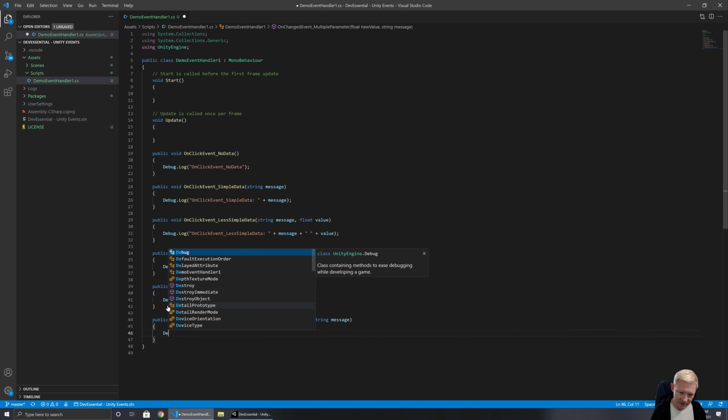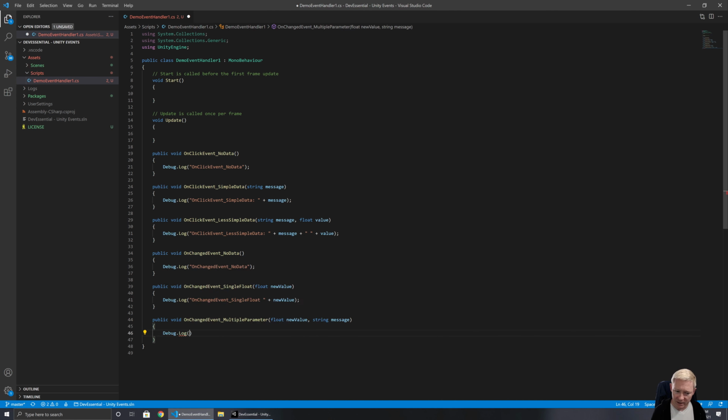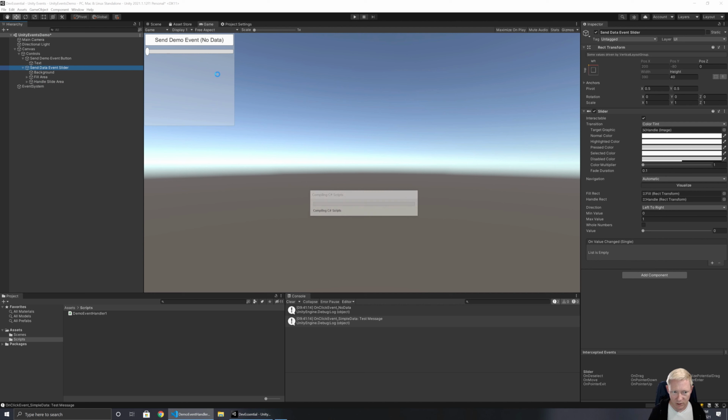Let's see if that is able to work and the different ways that we can work with that potentially. So multiple parameters, output the message, and then we output the new value. Let's see which of these we can link to with this, because again, we can link to multiple things, so we can test multiple in one go.